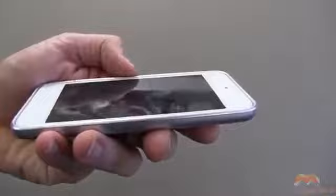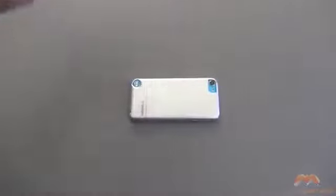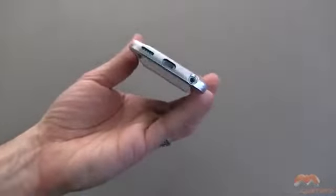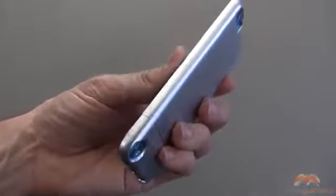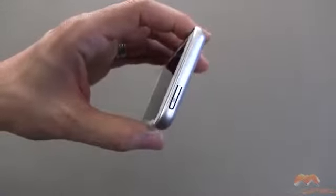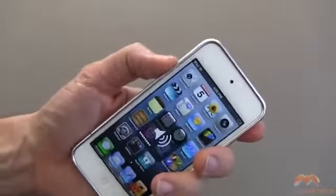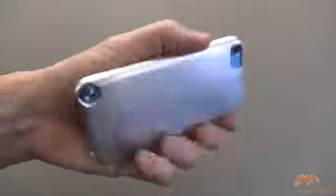There is some lay-on-the-table design right where my thumb is — you can see it more clearly up here — so that face down, the case touches a flat surface, not your screen. Along the bottom you've got accessibility to everything you need including your headphone jack. Up along the top there's button coverage for your sleep/wake or power button, and likewise along the side for your volume. These buttons are very responsive, you don't lose any tactile feel, and they feel just right.